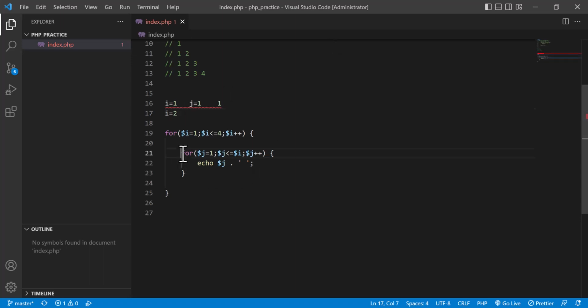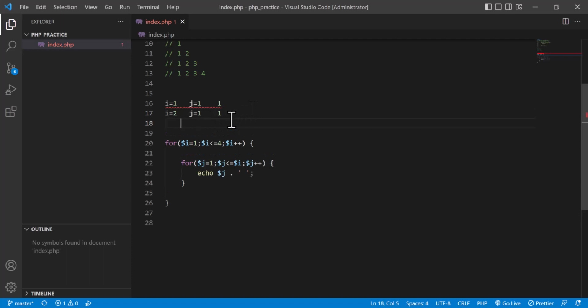Now it will again come inside here, and now I equal to 2, so j starts from 1. So what is j equal to 1? As 1 is less than equal to 2, it will be printed, and then it will be incremented by 1. So next j equal to 2, and 2 is less than equal to the value of I equal to 2, so that is also okay.